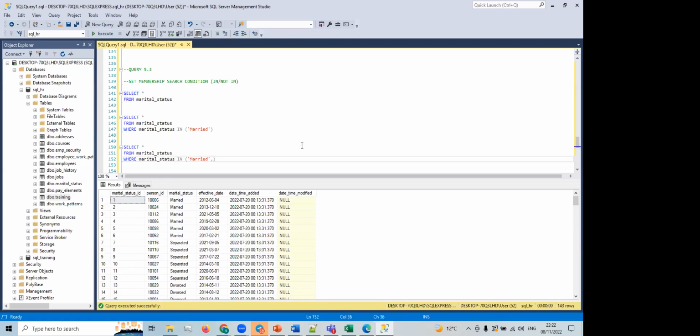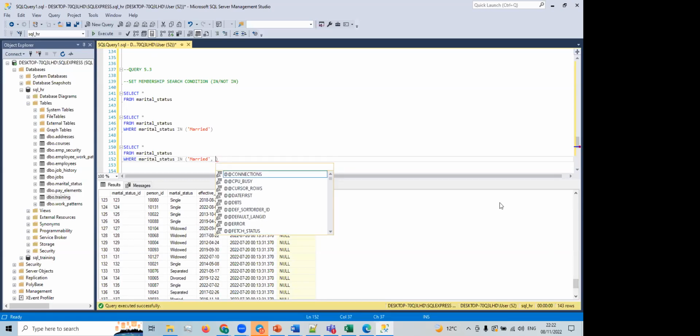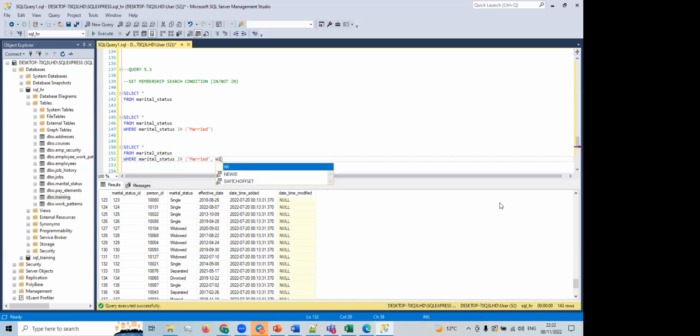So this comes here, and then we have widowed. Does it start with a capital? Let's check to see if it starts with capital. I'm sure it would. Yep. So let's. What's happening here? Widowed.